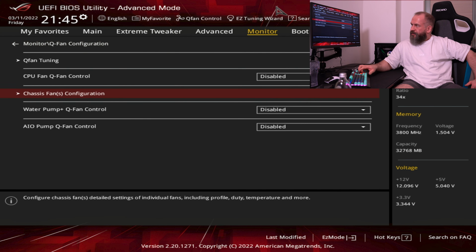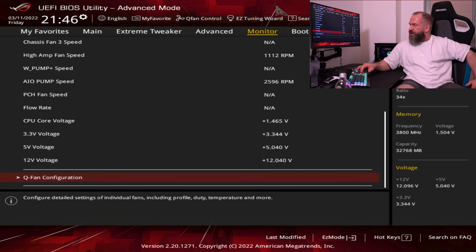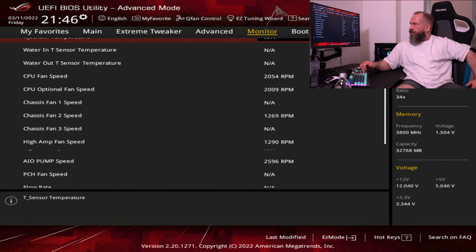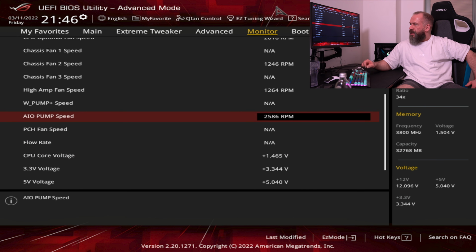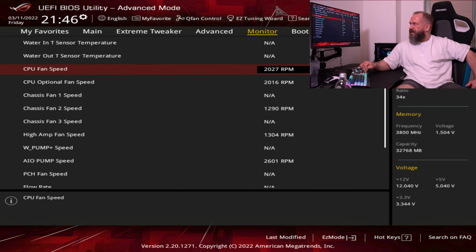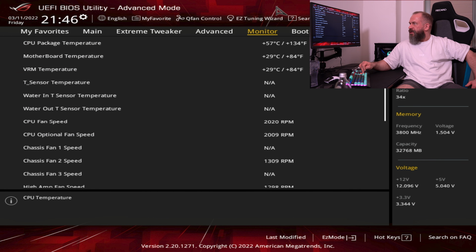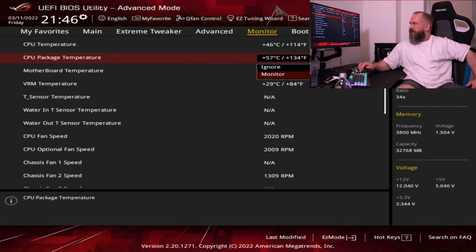And a good cooling also prevents jitters in the voltages and in general in the behavior of your whole system. So as we can see here on the overview, we have 2600 RPM on the IO pump. Then we have 2.3 thousand on those chassis fans. We have 2000 on the CPU fan and on the CPU optional. That's it. Temperatures will decrease now. It's 45 now. It will take some time.